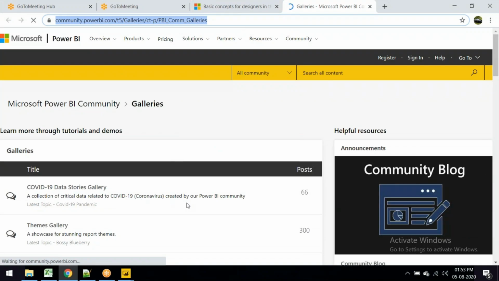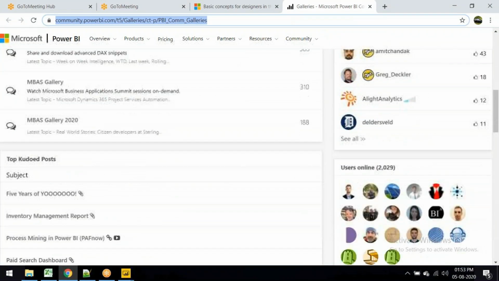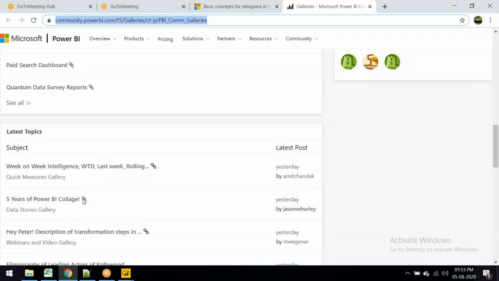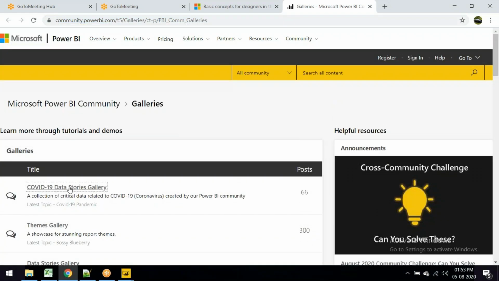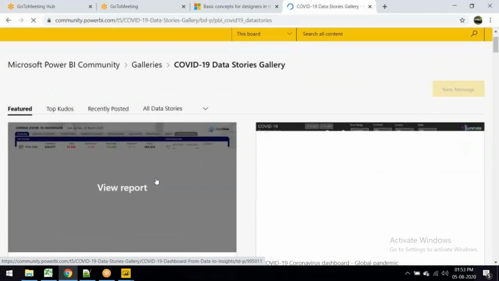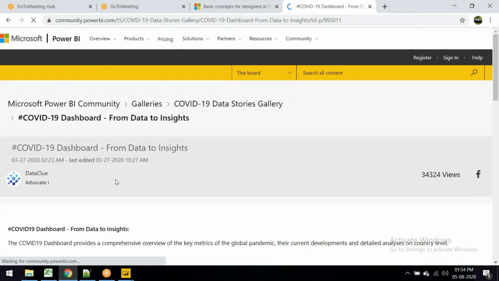See here, they have given a lot of community content. In this community, you can go to this particular topic, and there you can find a lot of stuff, like how they are creating the views. They have created the view and then uploaded it to the Power BI service. This is the Power BI service they have created, the same way we have created.